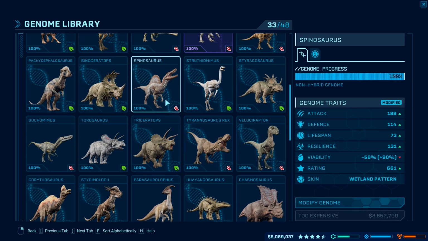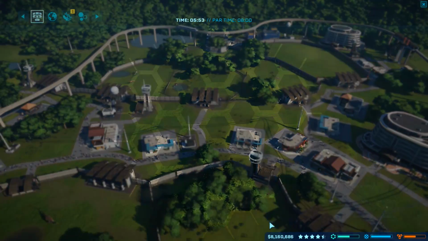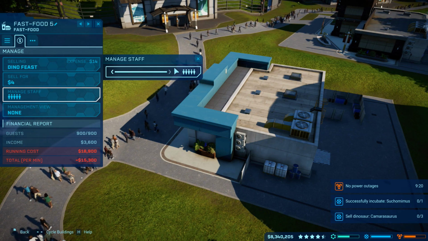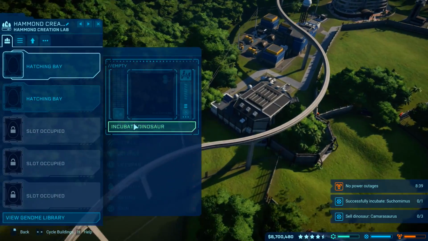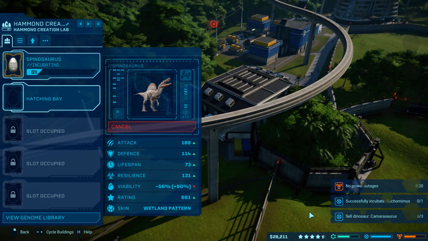We've got 8 million. We just need an extra 800,000. That's all we need. And according to this, that's going to take us 2 minutes, apparently. Yeah, they just wanted, like, junk food. That's what they wanted. And we're almost there. Let's go in here and let's make this amazing Spinosaurus. Although it isn't going to live too long, but 661 rating. Oh, it's going to be so good. Okay, come on. Come on. Just a little bit. Yes.